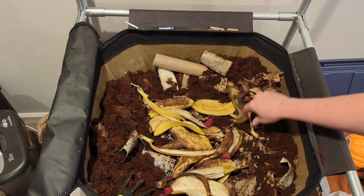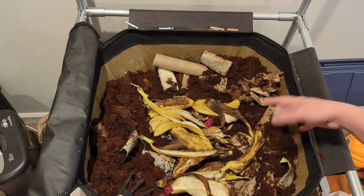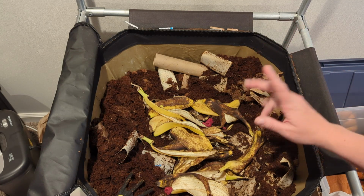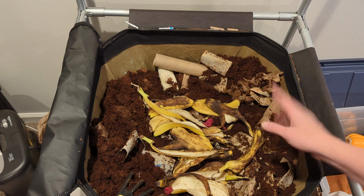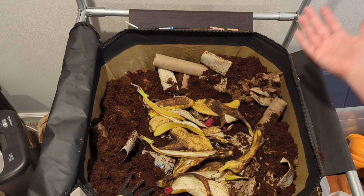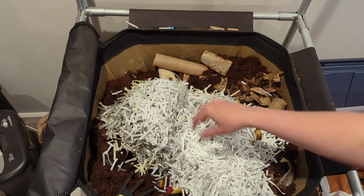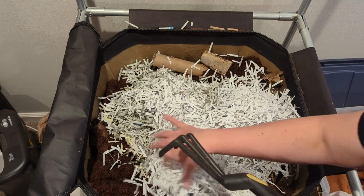I thought, let's just make them a nice little feast across the bin, so that they don't have to congregate in one area and all of them can feast, because I think they're going through their food pretty quickly. But you're probably looking at this like, oh my gosh, Alessandra, we can't leave this open. And you're right, we're not going to. We still have plenty of shredded paper that we used from our move. So that's about one bag's worth, and obviously this is dry, but I'm going to spread this about here.